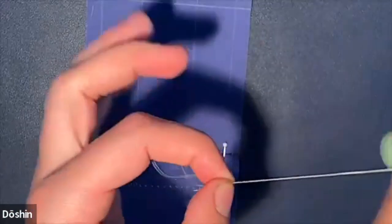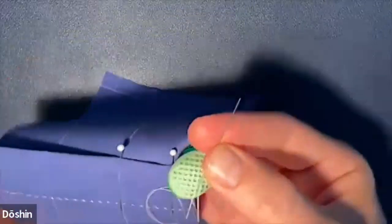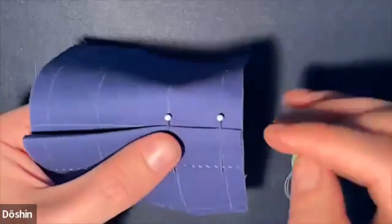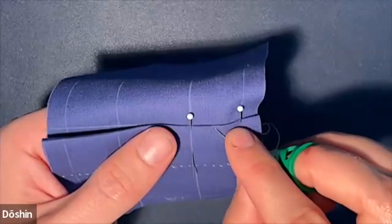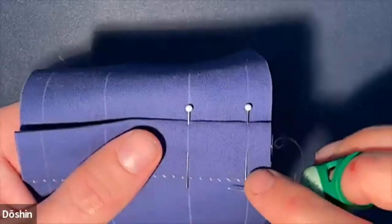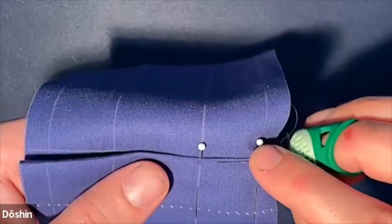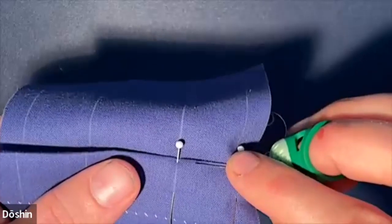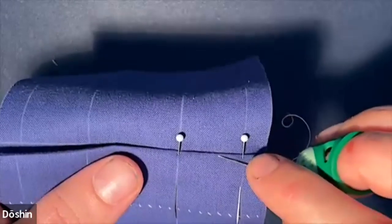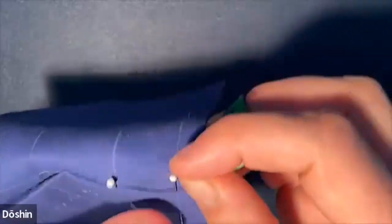So once you've got your knotted thread, imagine there is a chalk line just about here, as though this chalk line were right around here. I'll be coming out very, very close to the folded edge on the top and then jumping over.